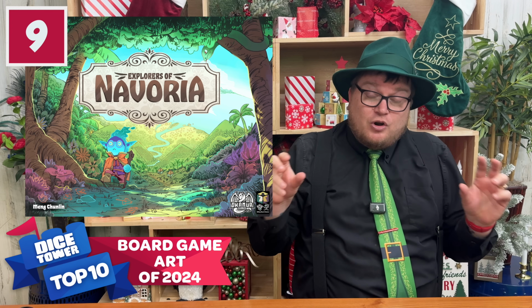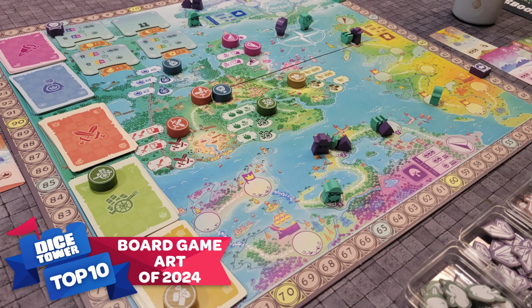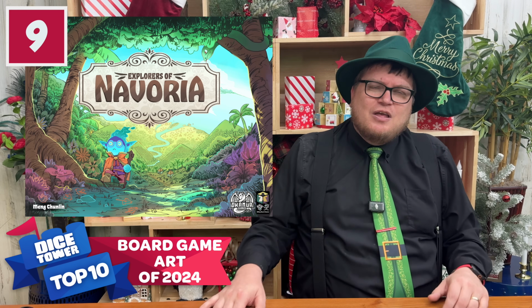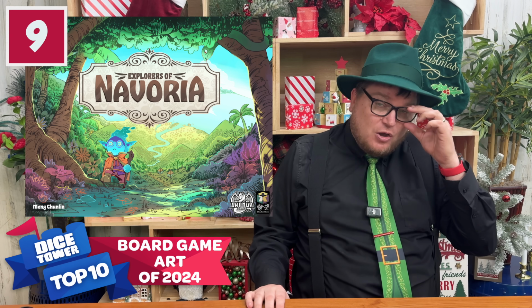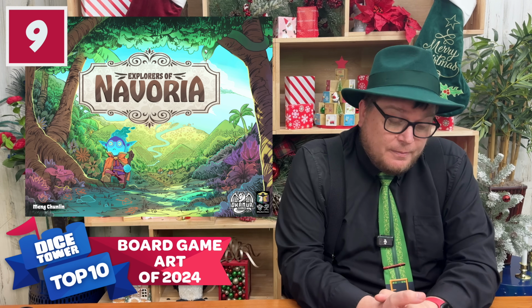I'm okay with little cute animal artwork style. But it's not just the little cute animals that are throughout this game. It's the board itself. It's a gorgeous looking board as I go and want to move around on these paths on the board. And then the little house that you have. This artwork kind of ties this whole game together, and it looks different than a lot of stuff out there. Mostly because of just how good the art is in Explorers of Navoria.